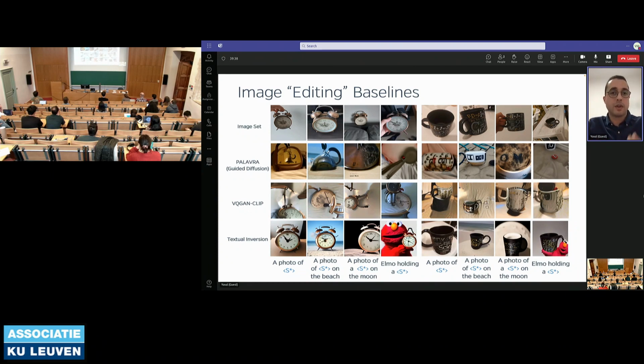When we're talking about textual inversion, we're trying to solve a generative task. And in order to solve a generative task, I have to have a very, very accurate representation of my concept. Because if I don't have an accurate representation, I'll generate an image of a mug that maybe looks like my mug, but it's not my specific mug. So because we're trying to solve a more difficult task, we need those fine level details, and we're able to get a much richer, much more expressive representation. I think that's what brings the difference between Palavra, this discriminative approach, and textual inversion, this generative approach.